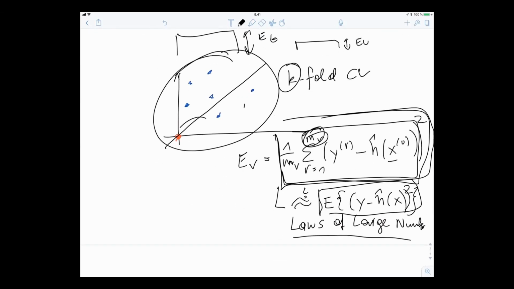As pointed out, there are often these rules, split 70-30%. But you should always be a bit critical or curious. Why should I split it into 70-30? One reason could be that this gives enough data points such that the law of large numbers kicks in. So this average over IID realizations is a good approximation of the expectation.